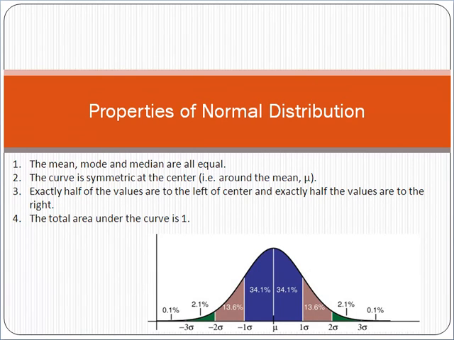So now, what are the properties of normal distribution? Friend, the most important properties of normal distribution are that the mean, mode and median are all equal. The curve is symmetrical, and the center is very much known as the bell shape. You see, the bell shape is symmetrical. Symmetrical means that the data which is on the right side, the exact data is on the left side. So that is why it creates a bell shape. Then the total area under the curve is 1.